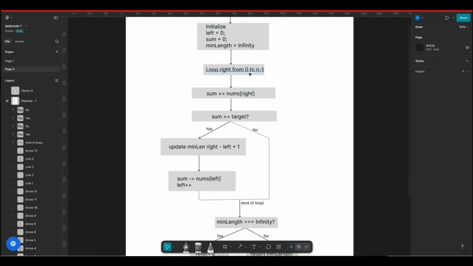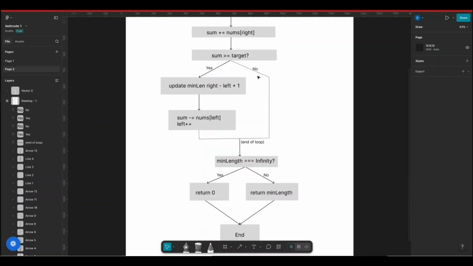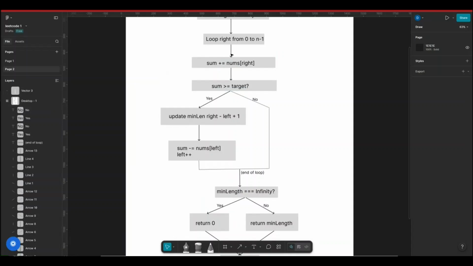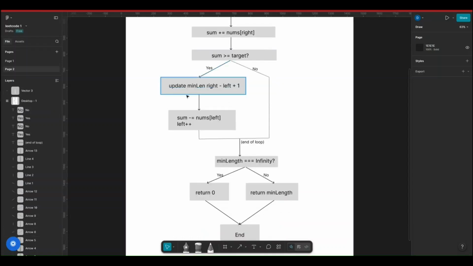We loop from 0 to the last element. We add the first element in the nums. Right, this is a for loop and this is a while loop. So we check if the sum is greater than or equal to the target. You can remember the equation. If yes, we update the minimum length. If not, it continues inside the loop.